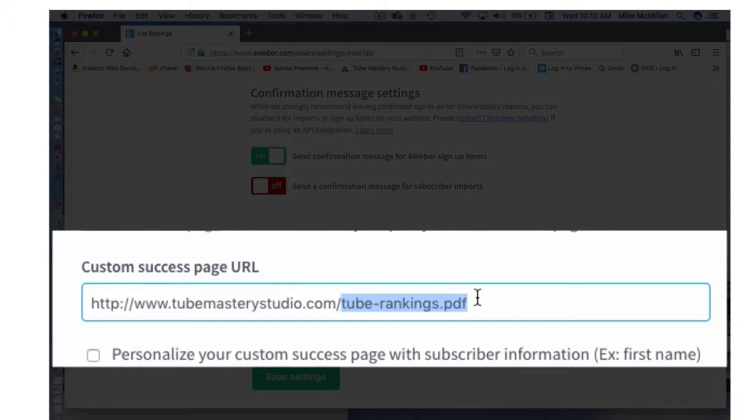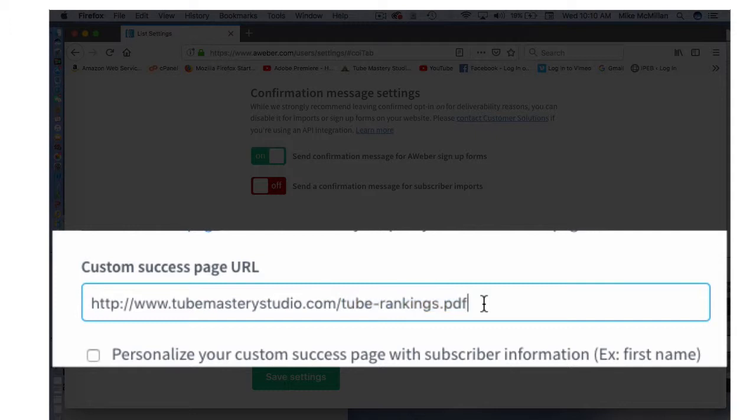This is my bonus product I'm giving away. Okay, it was called tuberankings.pdf. I showed you that earlier. You would put in whatever you've uploaded into your hosting account that I showed you earlier. You would put in the file name for your bonus product. In my case, it was tuberankings.pdf. It's a PDF file.